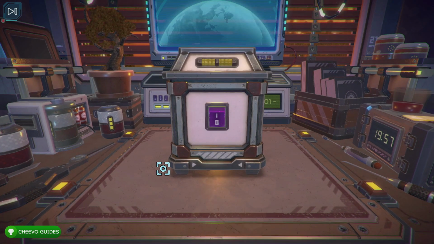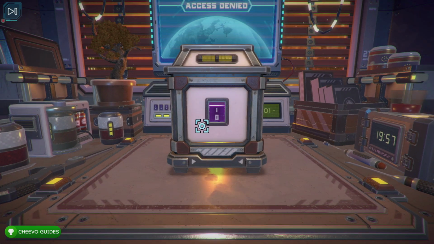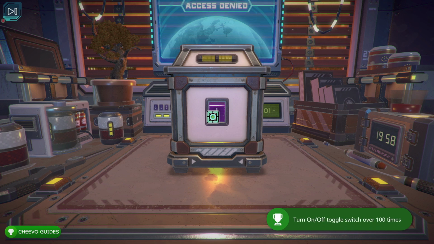Now we do have a handful of miscellaneous achievements, however we're going to go ahead and get these knocked out right now. The first one is for pressing an on and off switch 100 times. So go ahead and start off by mashing the button 100 times. Eventually you're going to unlock the Turn On Off achievement worth 80 gamer score for toggling a switch over 100 times.